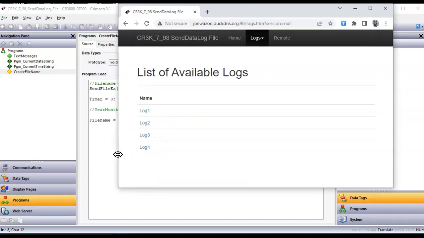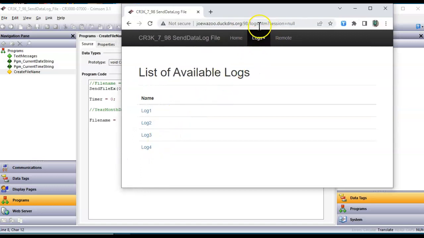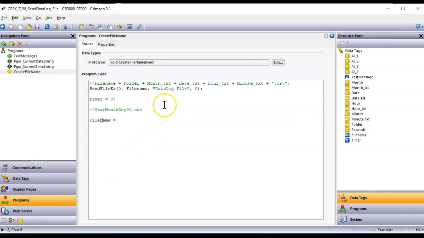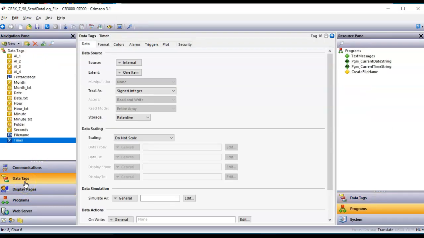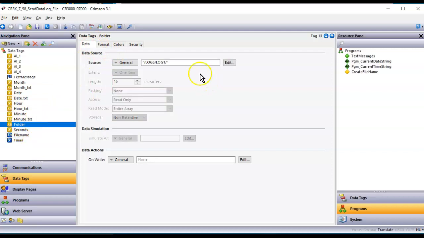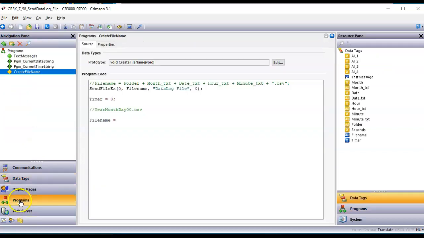Maybe I can stretch this a little bit. Does it show right here as well? Let me see. Not really. No. Those are huge. Yeah, we'll stick to our log 3 idea. So I think it's the same directory, but it's going to be log 3. So if I go here, and I'm going to go to data tags, and I'm going to change this here, not file name, folder, I'm sorry, folder, and change this to number 3 here. Okay, there we go.